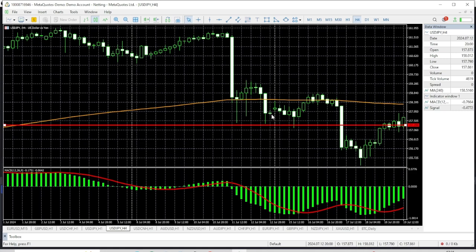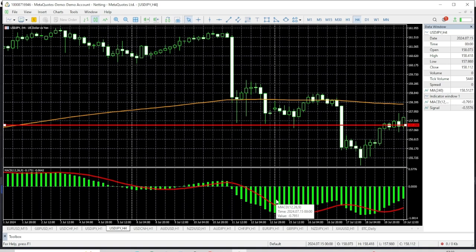Okay, here we have the market. So first of all, you are going to be looking at what the EMA 240 is saying. Here we have 4 candlesticks, 1, 2, 3, 4, forming below the EMA 240. Our MACD histogram is perfect, telling us that the trend of the market is down.